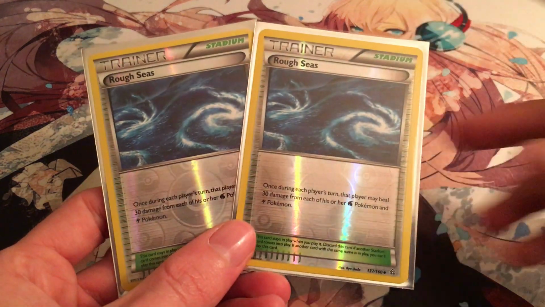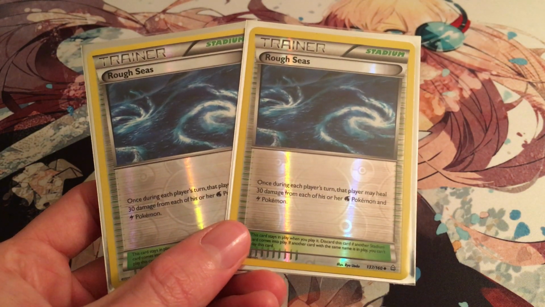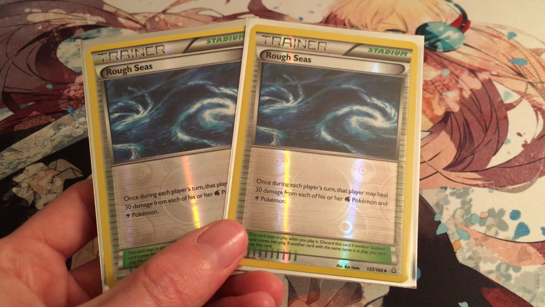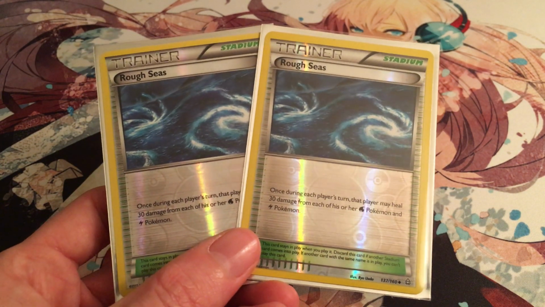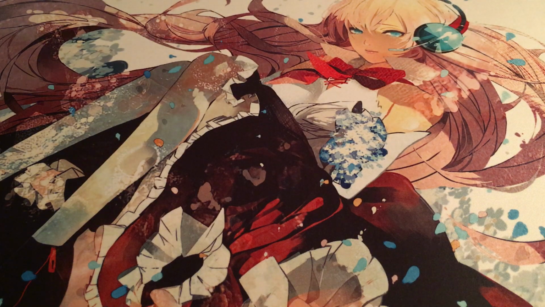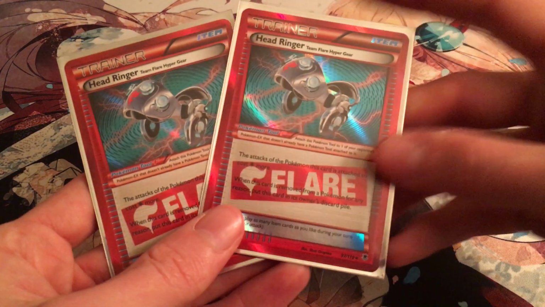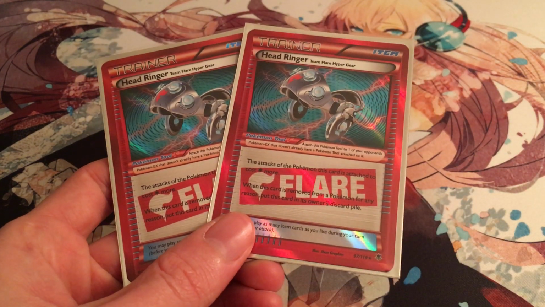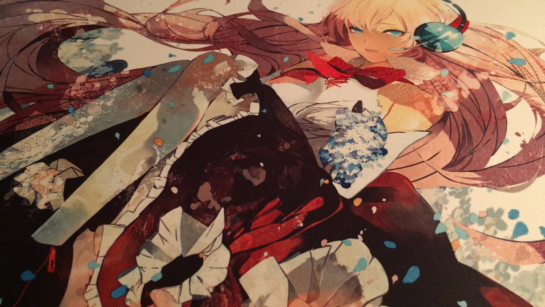We're also running 2 Rough Seas. It's not absolutely necessary to have it, but it's nice to be able to take out other stadiums, and the healing power can be nice, especially if we, say, retreat something that takes some damage. The ability to heal it over several turns is pretty nice, like the Jolteon or the Manectric. So, good thing to have around. 2 Headringers. These are to make sure our Assault Laser on our Manectric EXs go off, and of course they can also be used for stalling things, so they're pretty nice.